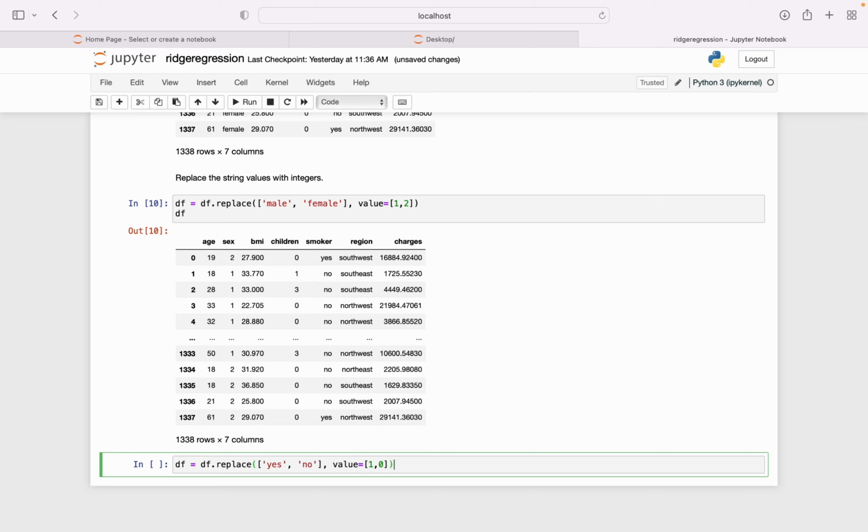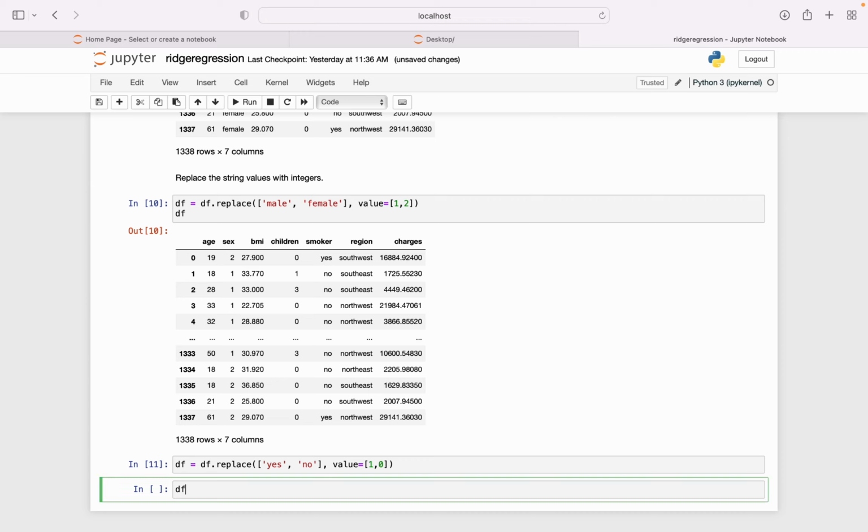Once this is done, we also want to replace the region. So we want northeast, then southeast, northwest and southwest, and replace it with 1, 2, 3 and 4.